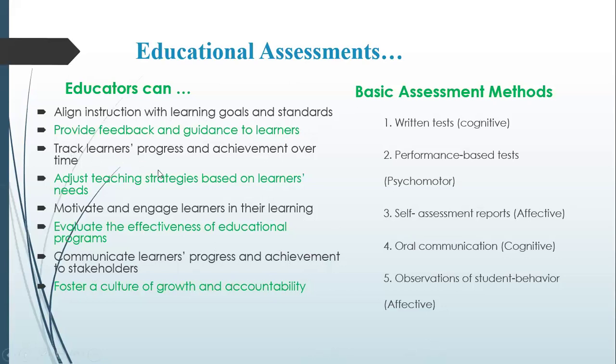And also we can track learners' progress and achievement over time. And also adjust teaching strategies based on learners. Motivate and engage learners in their learning. Also evaluate the effectiveness of educational programs as we discussed. Communicate learners' progress and achievement to stakeholders. Means we can communicate the progress of our learners to the community. And also foster the culture of growth and accountability.